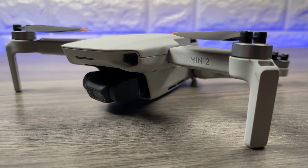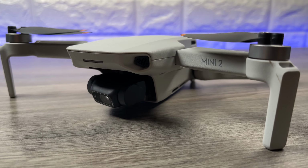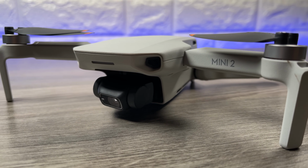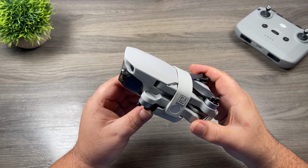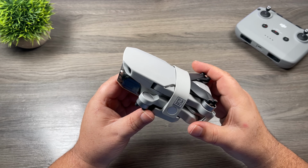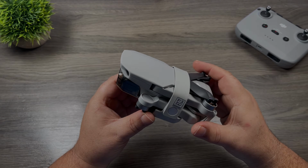No matter whether you're going to be traveling internationally or just locally, maybe perhaps doing some camping, hiking, or backpacking, the DJI Mini 2 is a great choice for both beginners and experienced pilots. So let's just jump right in and take a closer look.